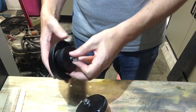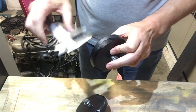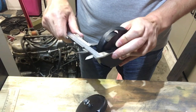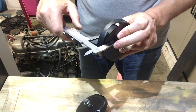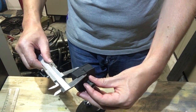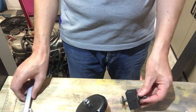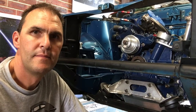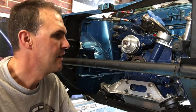With my new engine mount, I'm curious to see how high these are. What are they? 36 mils. The original Mazda ones are 30 mil. Anyhow, stick them in. Okay, so I fitted up those new engine mounts I just got.